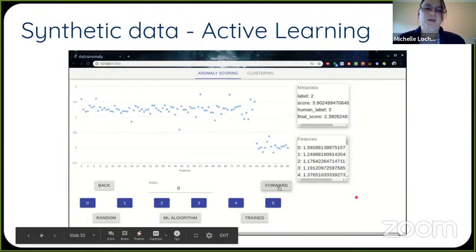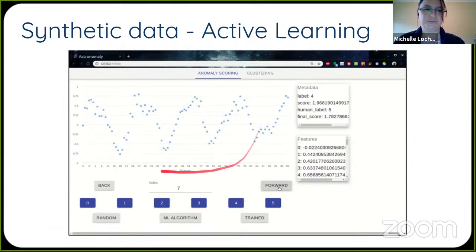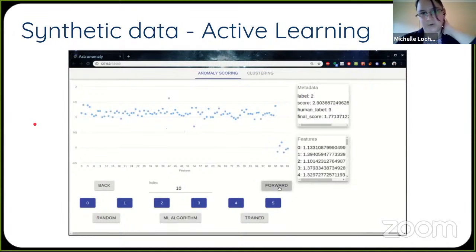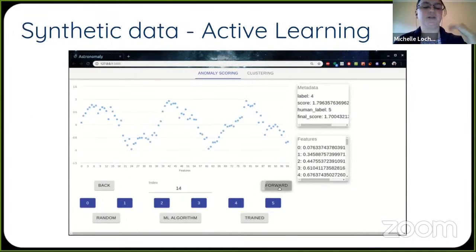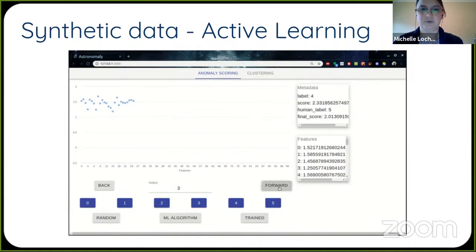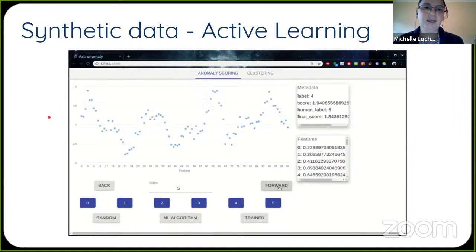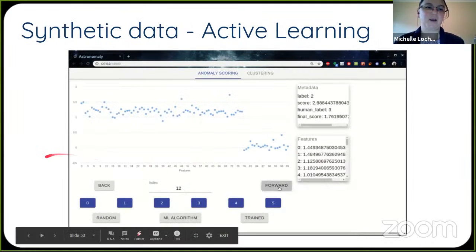Okay. So I just want to explain how we do this, because it is quite a novel approach to active learning. And what's really nice about it is you can get away with labeling only a very small amount of data, and you can start seeing pretty good results. So a little bit of maths. Okay, let me take a step back.